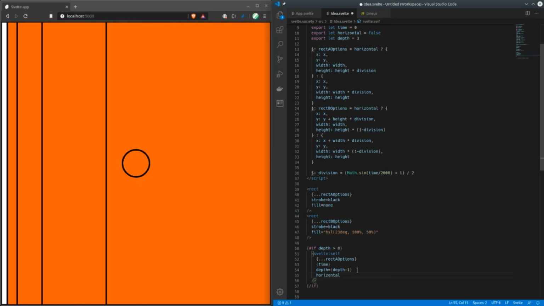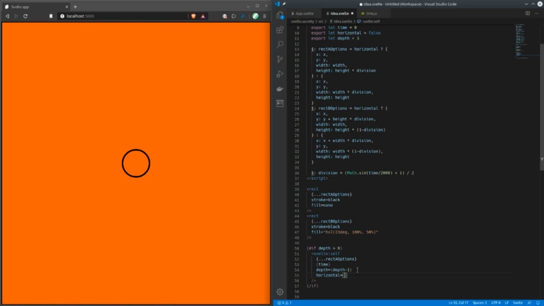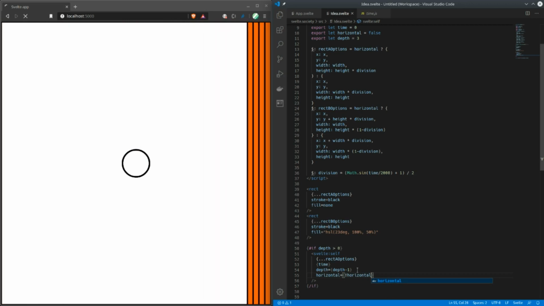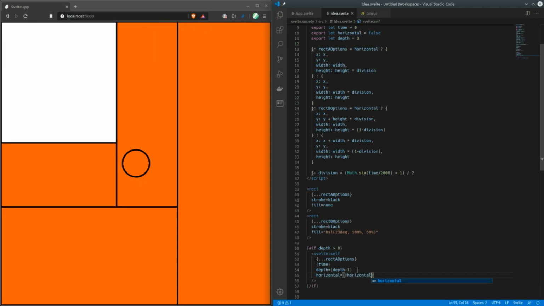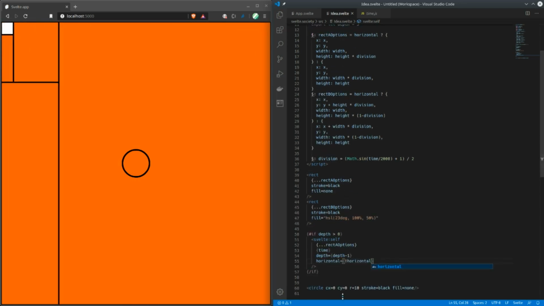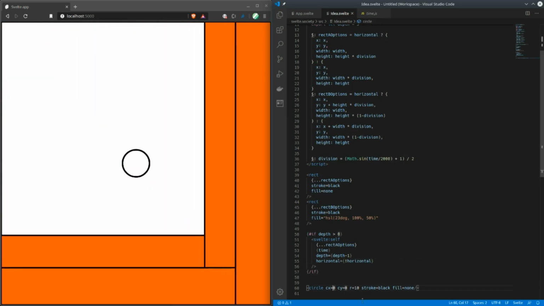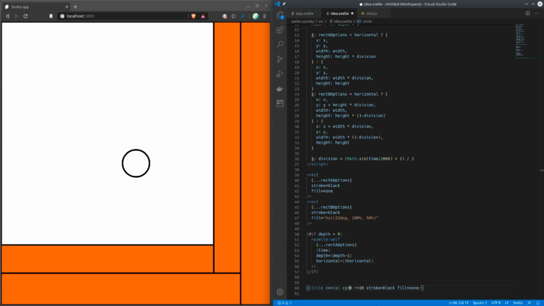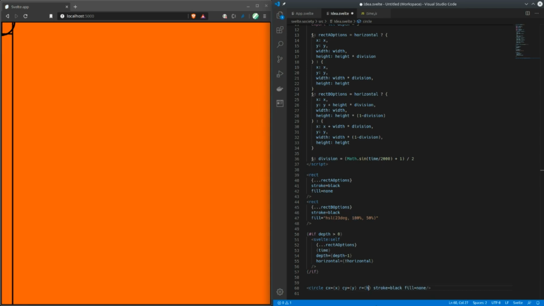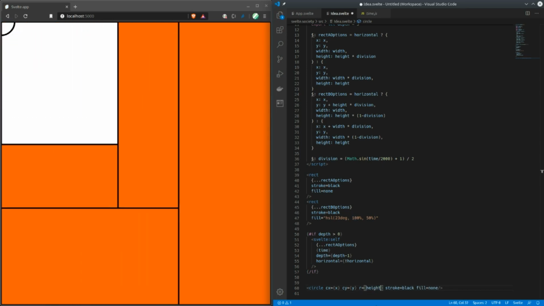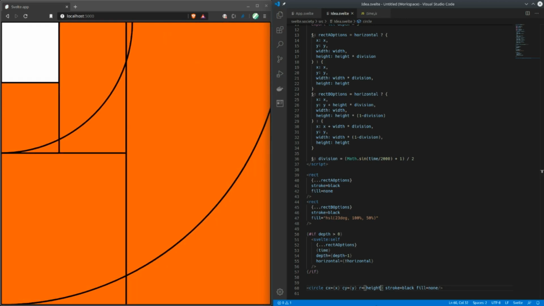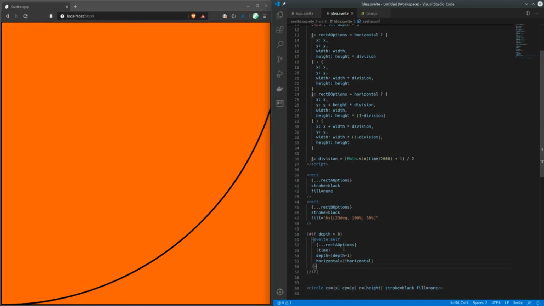So it will change every direction. There you go. Maybe having the circle there is nice. Maybe let's remove it. I don't know yet. And maybe pass B as well.